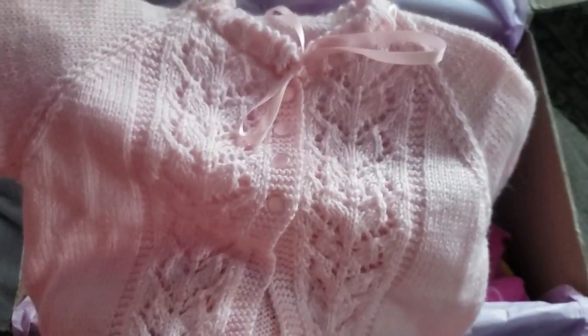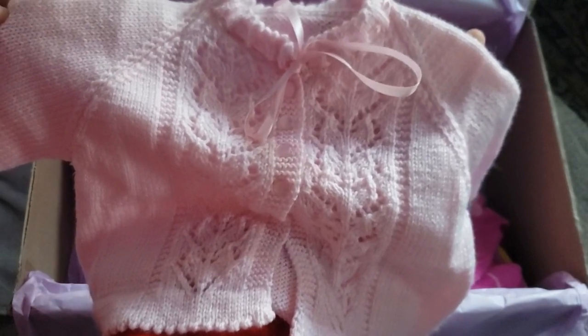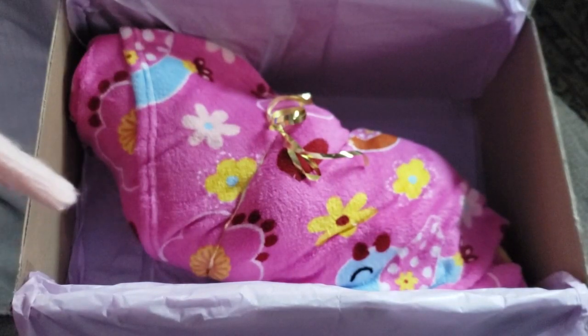And then this was in her photos, and this is absolutely gorgeous. I love this. And it looks just gorgeous on her. I don't know if this was handmade, but, oh, beautiful. It suited her in every way. So, just so gorgeous. Thank you for this, Nikki. This is gorgeous. I love it.